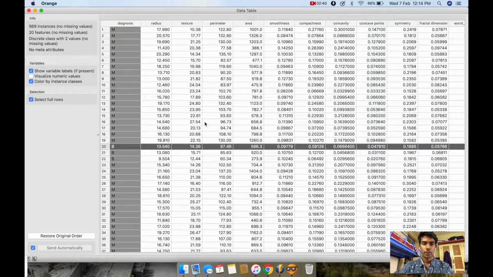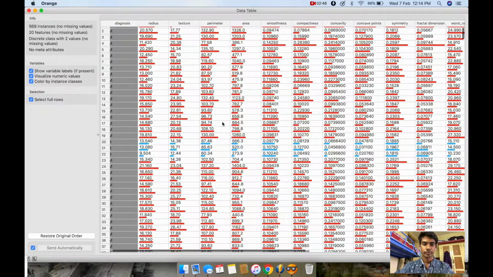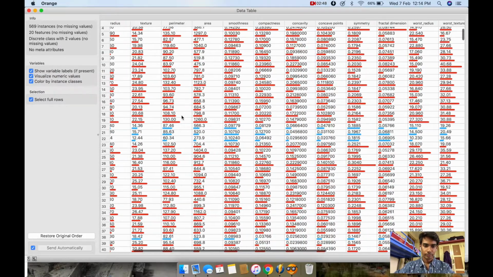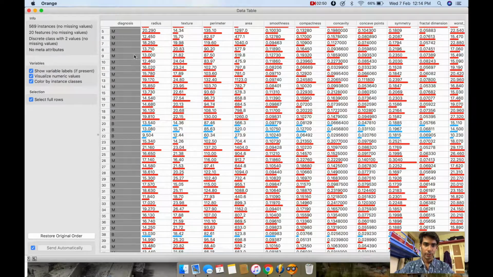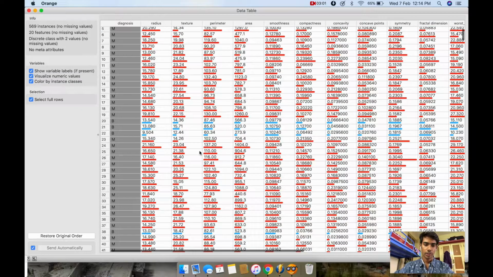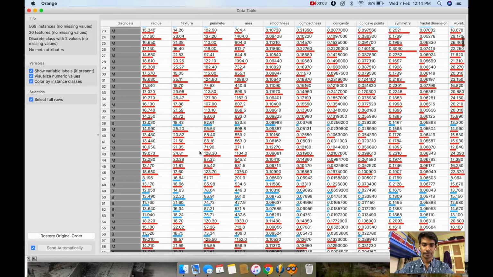For interpreting all these numeric values, click here. You can visualize it. And diagnoses are of two types, B and M. M is represented here with the red one and B is represented with the blue one. You can interpret all this data.